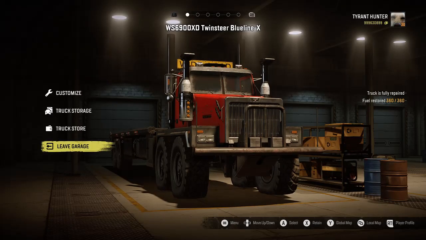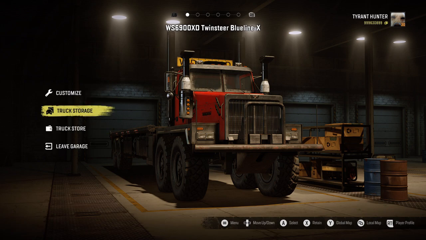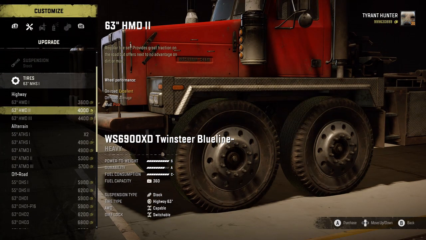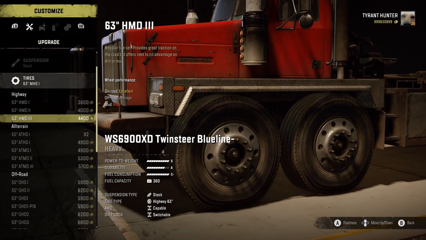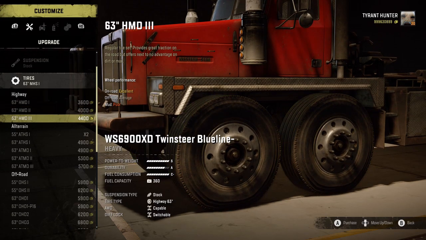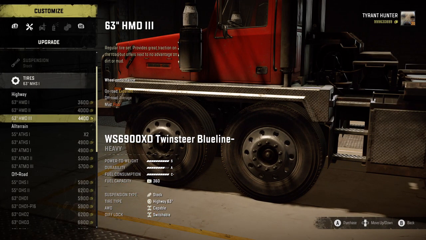Alrighty guys, you just saw the performances going through mud, on-road performance, and rock crawling performance. Going into customize, I didn't even run highway tires. I ran off-road tires, and I recommend this tire right here, the 63-inch HMD 3s, for on-road performance only. For you guys who are trying to run this truck off-road, obviously I recommend the 63-inch MSH's eyes that I ran.